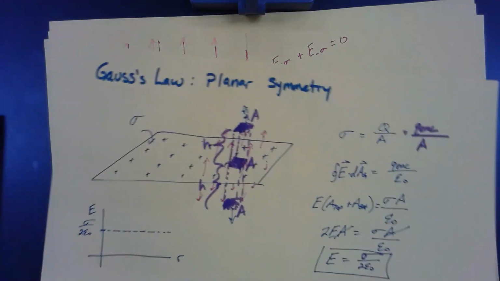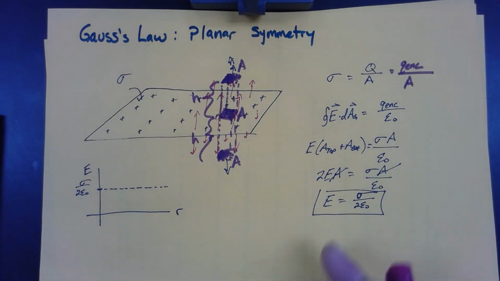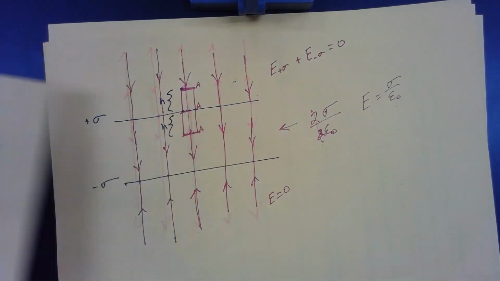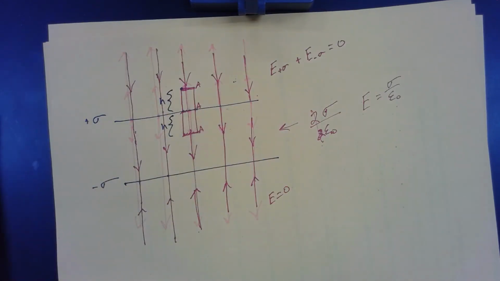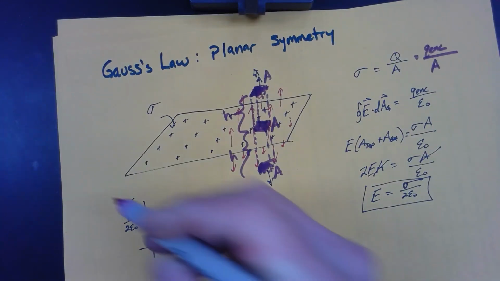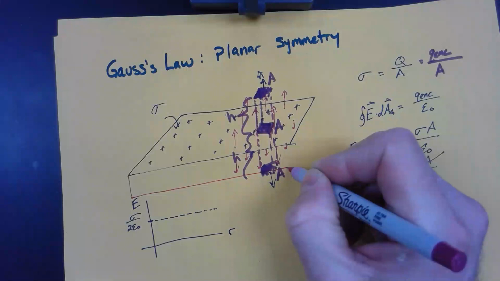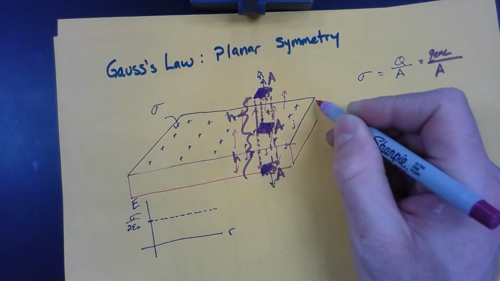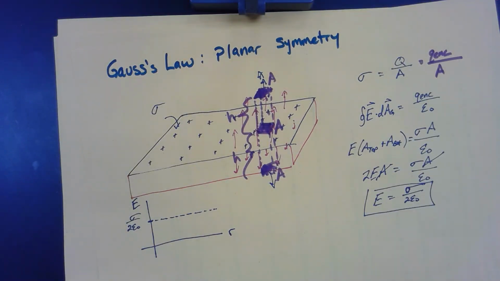So there is a simple planar symmetry for Gauss's law. Of course, this gets more challenging by making it have extra dimensions to it. So we can give it some thickness. We can make it an insulator with a charge distribution, and we have to make sure that we can apply all the other strategies we used for the cylinders and the spheres to the planes as well. We'll look at that in another video.